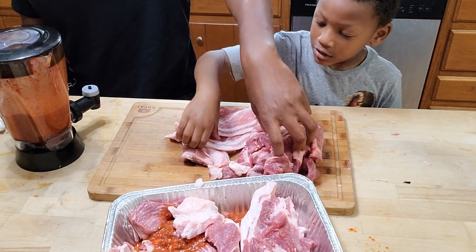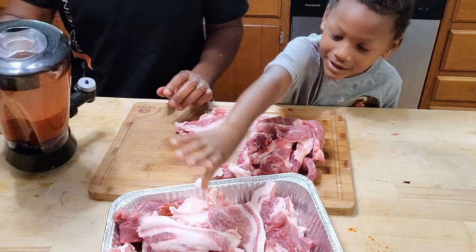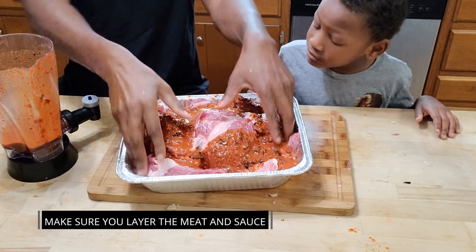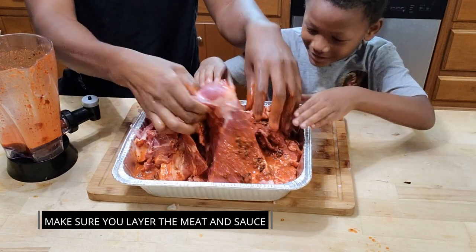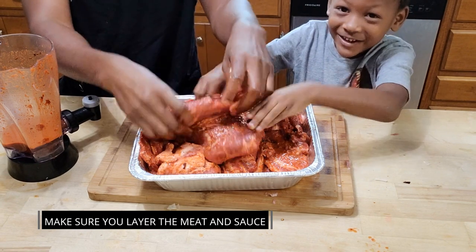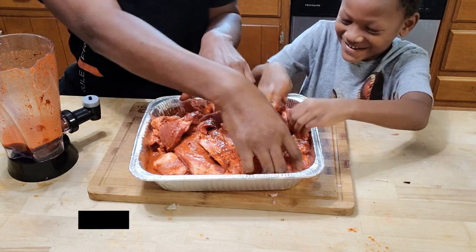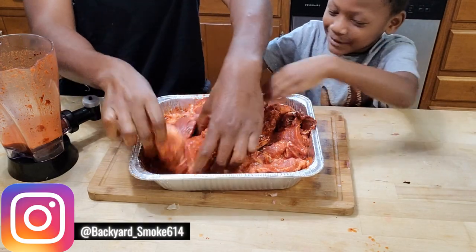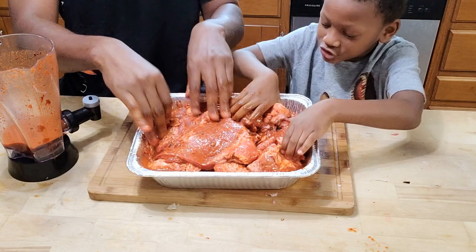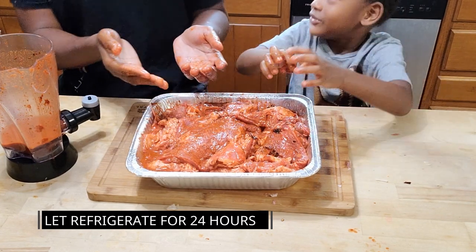Your hands are clean, go ahead. That's enough, and then we'll throw some more on. So now that we've got it in there, just want to take our hands and be gentle — don't splash it, just maneuver this in there to make sure we get it all covered. Oh yeah, that looks good. Smells good too. This is pork shoulder — pork butt, however you want to call it. Look how red it is. Our hands are a mess — let's go wash them.